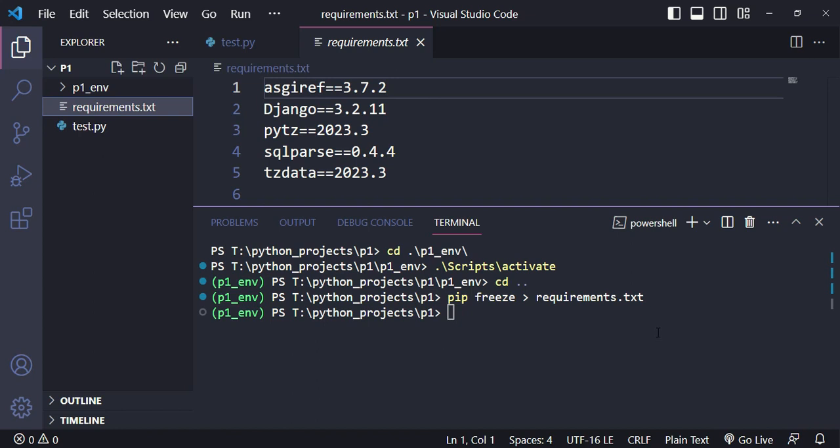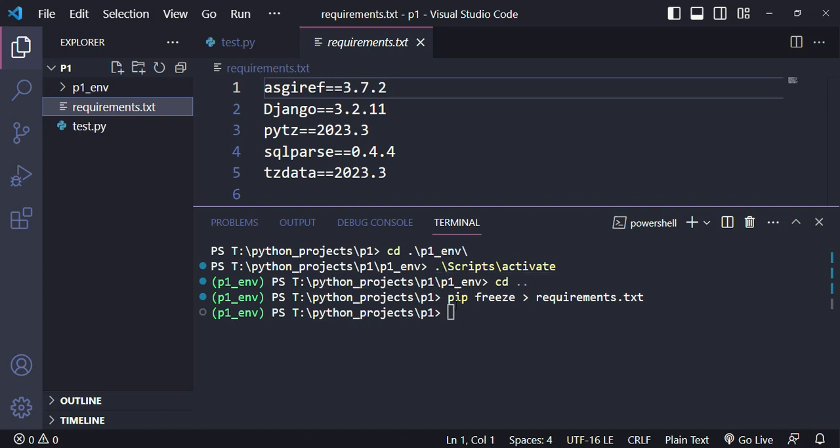One more use of this requirements.txt file is there. For example, you have another project which has the same dependencies as the P1 project. You can use this requirements.txt file to do the installation in that project also. As I have told you, whether you are working on a single project or multiple projects, for each project you have to create a separate virtual environment.